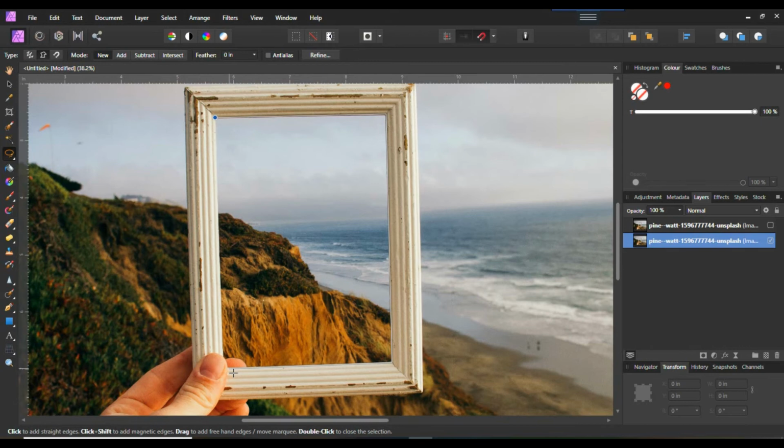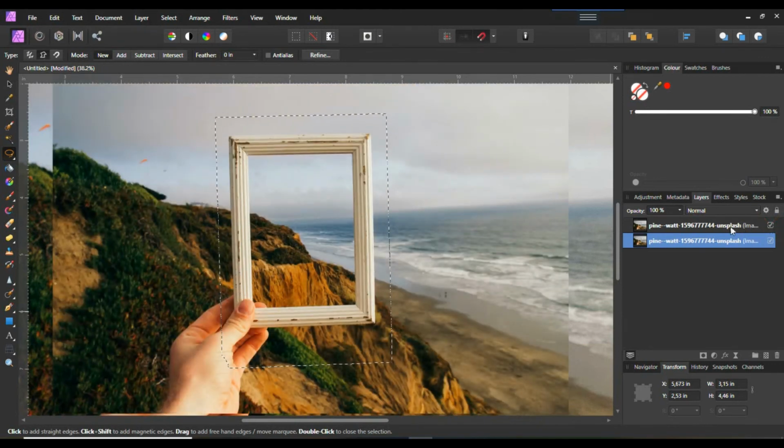Here I choose to not include this finger that we see behind, because if we have a picture in that frame you won't see this finger anymore, but I keep, so I go around this little part of finger that is in the front, and we close the selection. Okay, so again it could be better, but it's for the example.